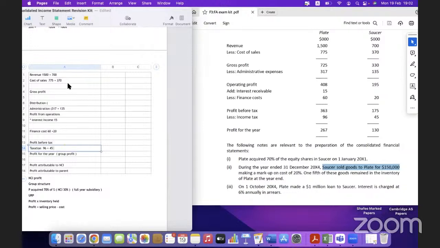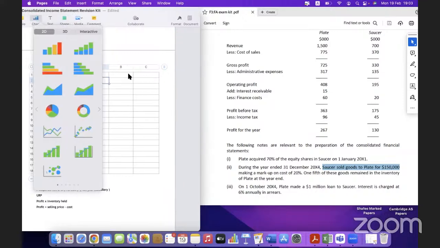So what should we do? For one company, it's sales. Remove that from sales. For another company, it's purchases. So remove that from cost of sales. Are you guys okay with that part? Straightforward adjustment. For one company, it's sales, remove. For the other company, it's purchases, remove from that also.